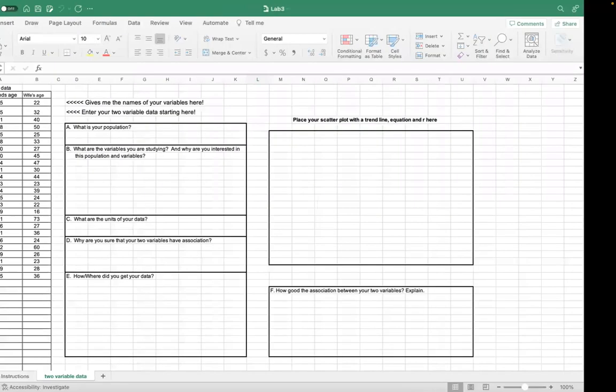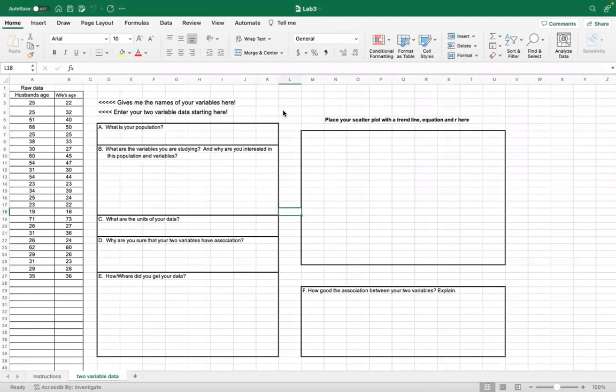All right, so we're on lab 3. In the email that I sent out on Sunday, my normal Sunday email, I told you we need 2 variables we think might be associated. They could be anything. Here, these are fictional characters. I just took a husband's age. I took heterosexual couples, man and wife, ages of the man and the wife, and I'm seeing if those are correlated.